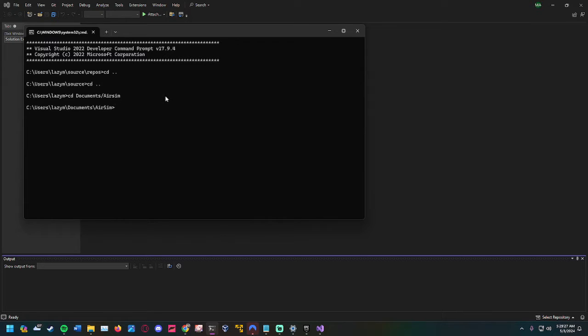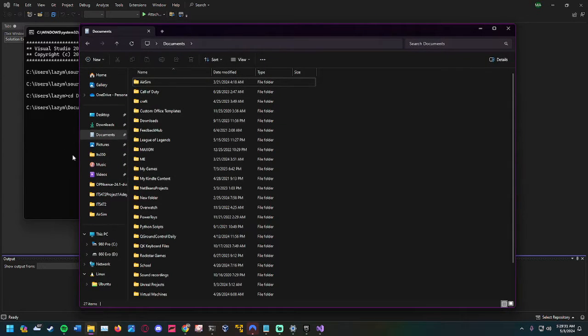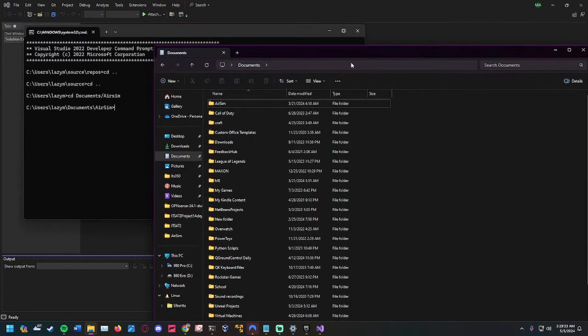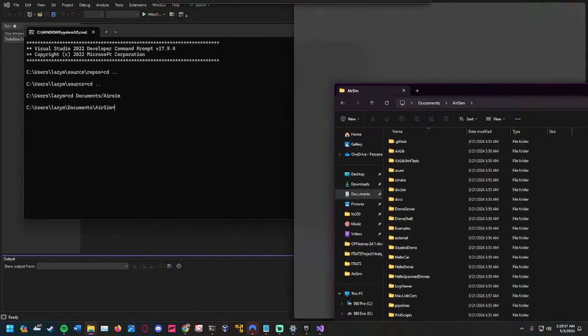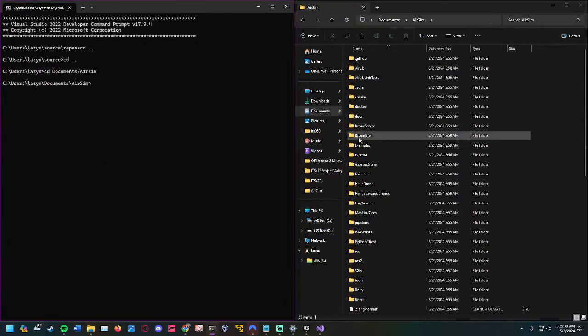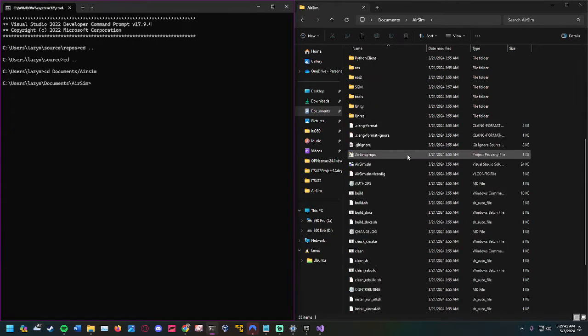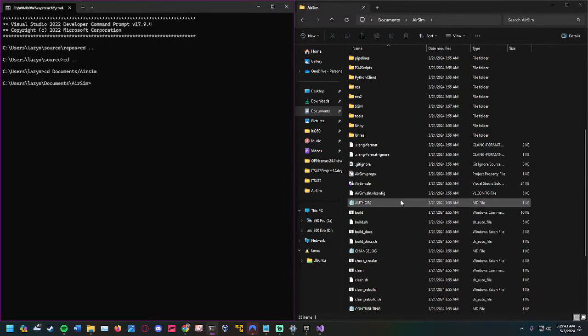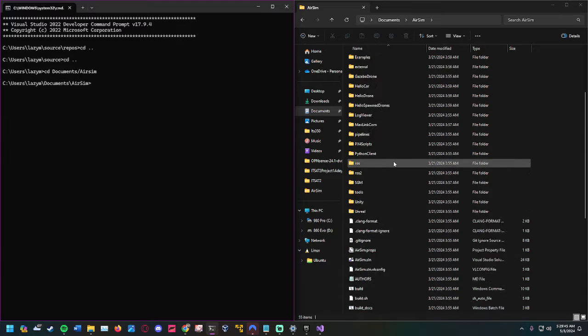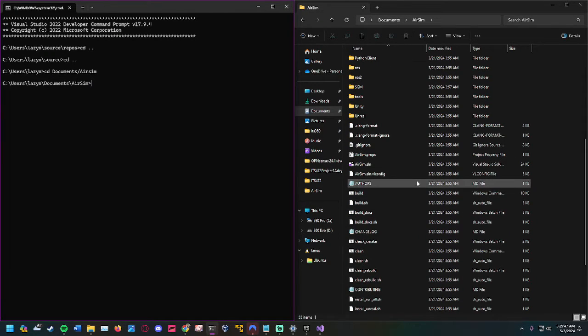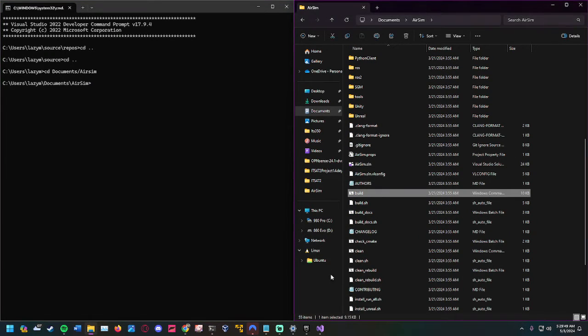So what we're going to do here is, actually, I'm very used to Linux commands, so I was about to type ls right there, but this is probably a better visual way of showing you guys what's actually in AirSim when you install it. So you're going to see all of these little commands over here, Windows batch files and whatnot. So what we're going to do is run this build command over here.